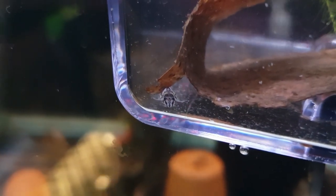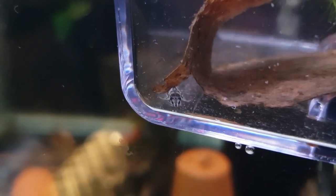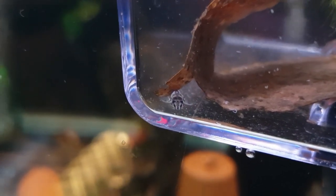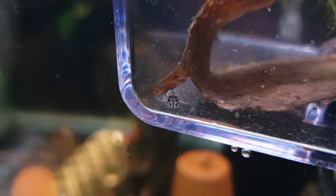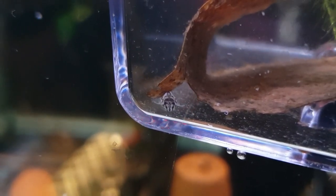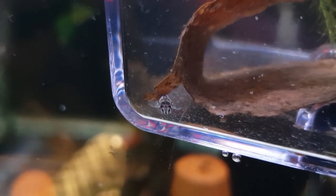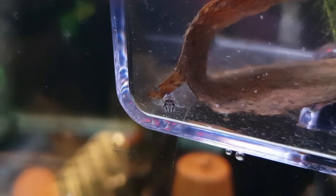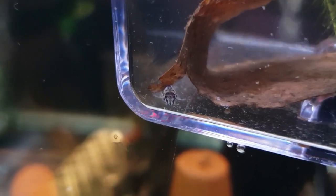We're taking it very easy for the next few days until he really absorbs that yolk sac and is freely and independently swimming, then I'll release him back into the aquarium with the parents when he's put a bit of weight on. He can hide in amongst the leaves and hides to grow out, which will be fantastic. Hopefully in a couple of weeks — two or three weeks — we'll have another clutch of eggs and I'll bring up some more from there.